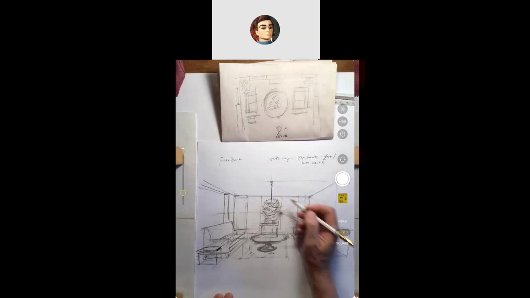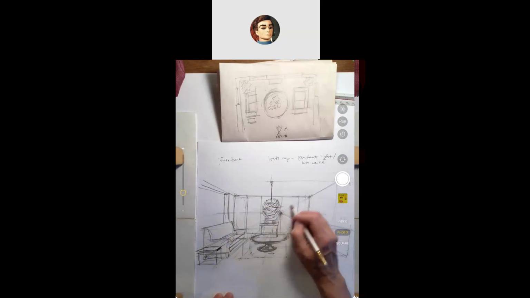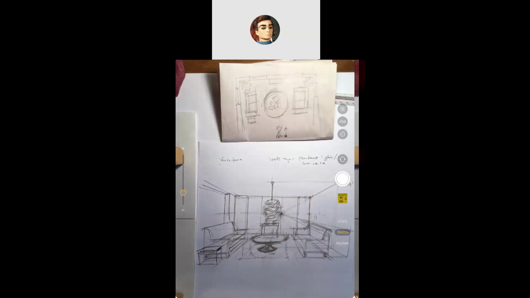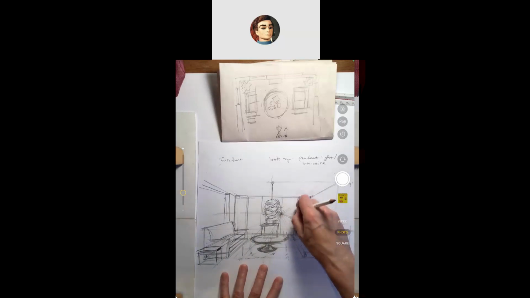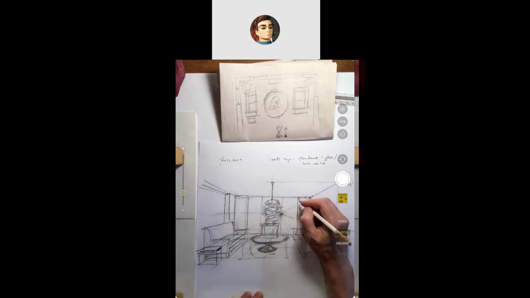A little more foreshortened here. More slender right there. And this is leaning a bit. Apologies. Okay.